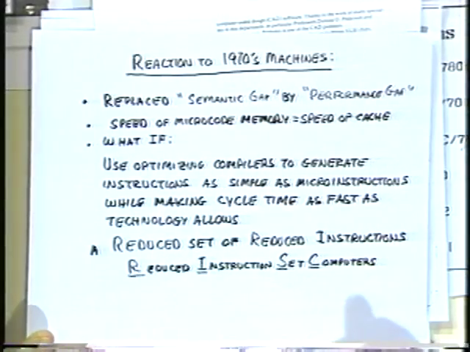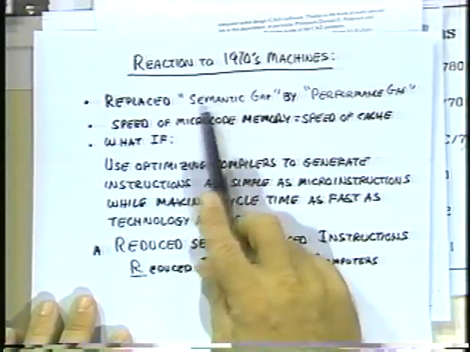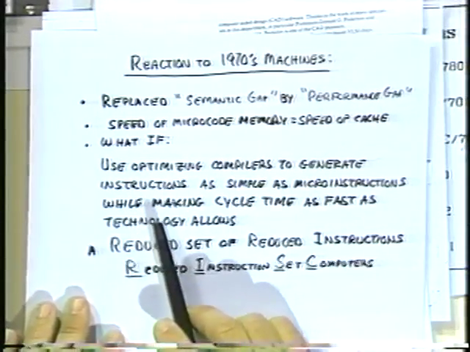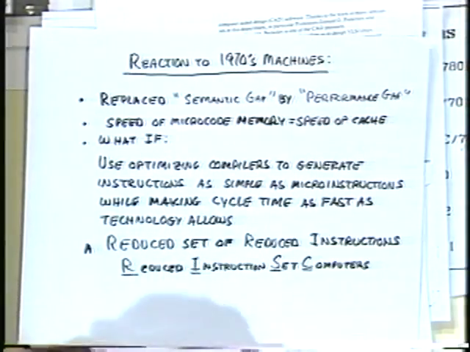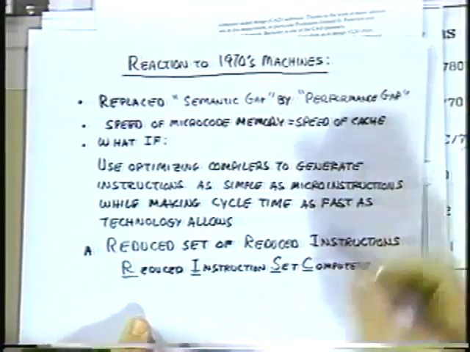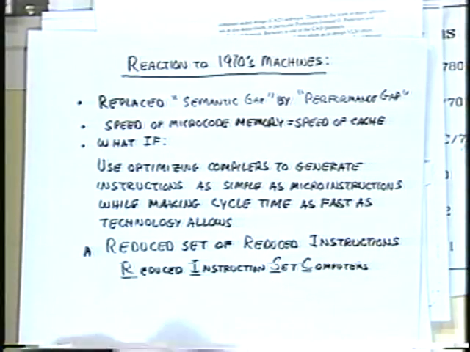So one way to say what happened is there's what's called a semantic gap. With a low-level instruction set like people used in the 50s, compared to these sophisticated instruction sets like the 432 or the VAX, that closed the gap between what people would program in high-level languages and what the machine would execute. And so you could say what had happened in the 70s is they replaced this semantic gap with a performance gap, in that machines weren't running as fast as people thought they should.